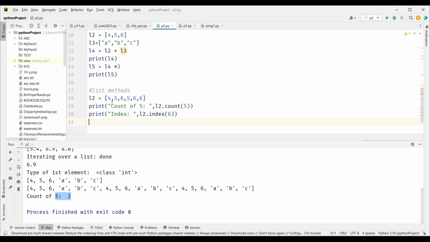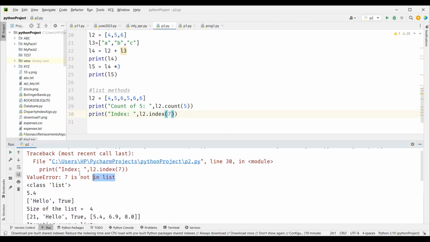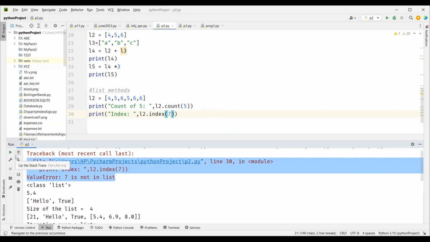Where is it found? Right now, if I ask something like 7, you'll get an error, exit code 1, because it is not there. 7 is not in the list. So first you have to find if 7 is in the list or not.